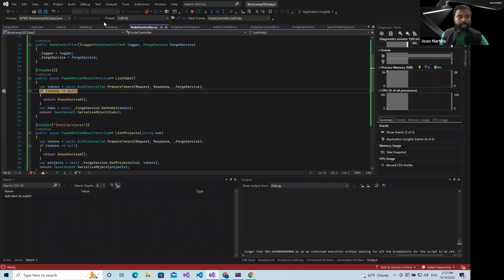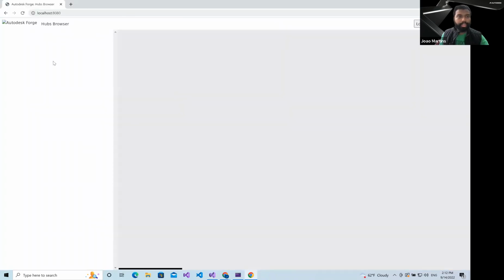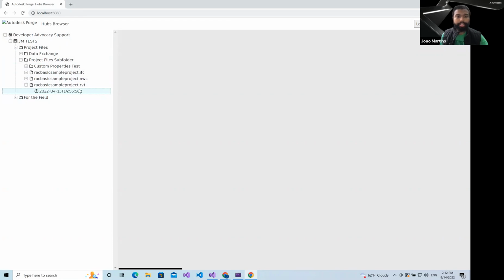There's another breakpoint right here to list the hubs. And right now, at the beginning, I can see my hubs. If I expand, I can see my projects. If I expand the top folders, and the subfolders, now I have my items. And inside each item, I have all of the related versions.